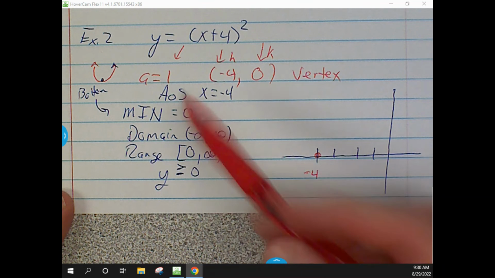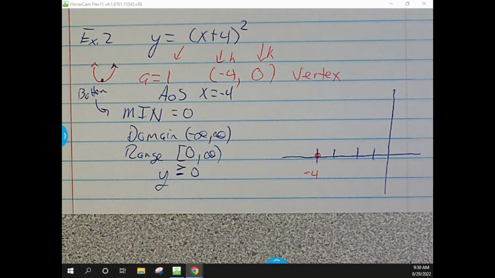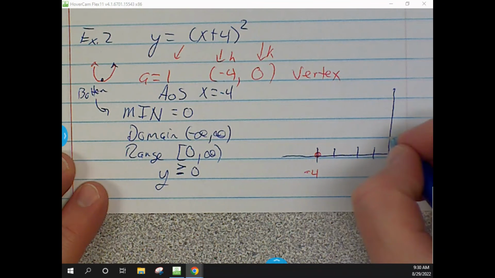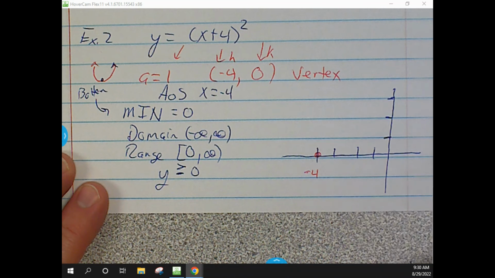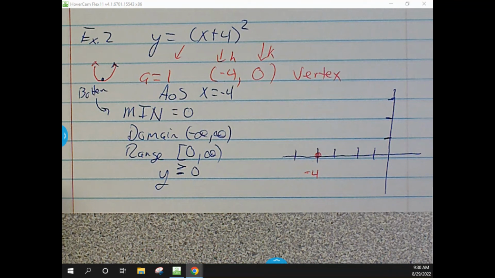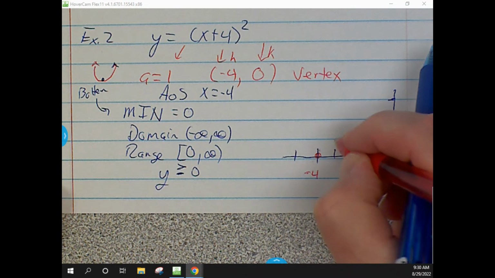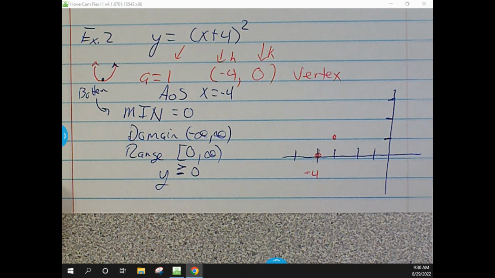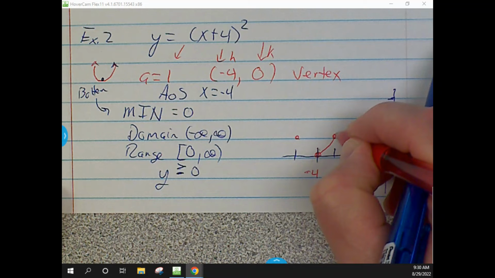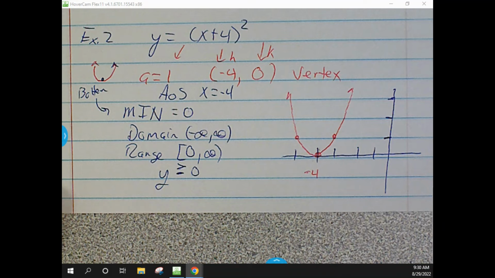Okay, and again, with the A value, you know that once you're here, it's got to go this way. You just got to give me one more point. If we're doing these by hand, you got to give me one more point on Math Excel. You would still have to graph one more point to get the correct curve of the graph. But again, we're going to do the shortcut. As long as this is a whole number, we're going to go up 1 over 1. The next point will be right there. Or if you want to go to the left, you're going to go up 1 over 1 to the left. Either way you go, it's going to be the same point there. It should be a graph that looks something like that.